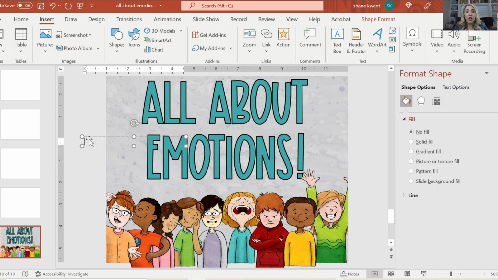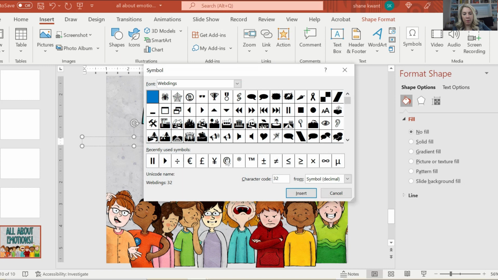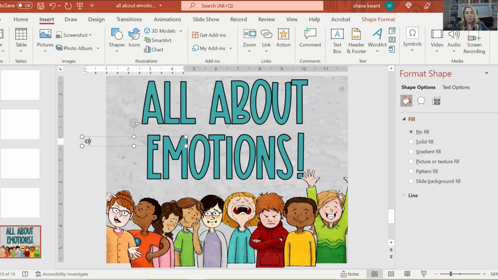Okay, to insert your copyright, you'll insert a text box, and you can either do the short code and hold down Alt key 0169, or you can click Insert Symbol and find the copyright symbol there. And then you'll type your name of your business and add the year.